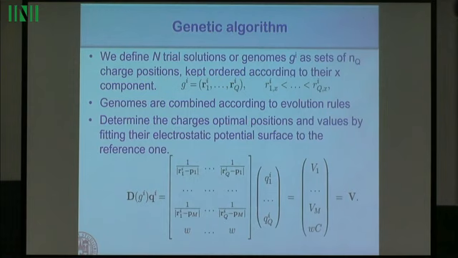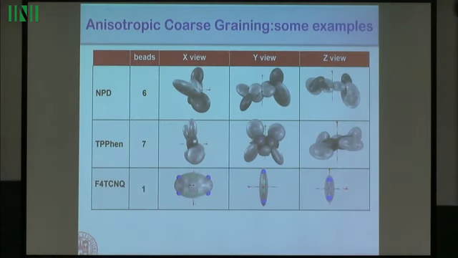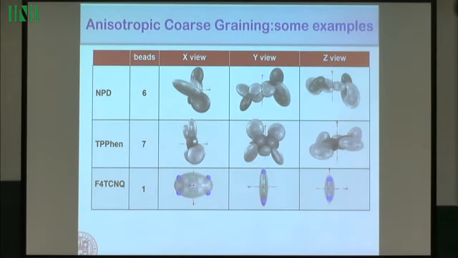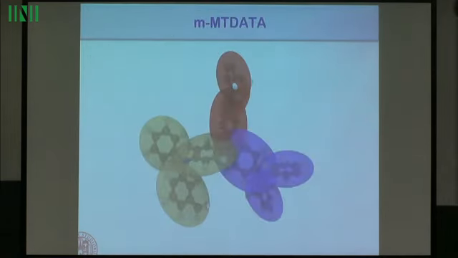And I quickly go to the charges. We have developed a genetic algorithm to reproduce the electrostatic field around the molecule with a minimal set of charges that give the same electrostatic potential to within a threshold. And this is an example for these few molecules here. The model is fully anisotropic, and these are some results. This is one of these molecules and this is its representation. It's already complex, and there is some maths to do. All the orientation is in terms of quaternions, and this quaternion potential had to be developed, but we've done it.